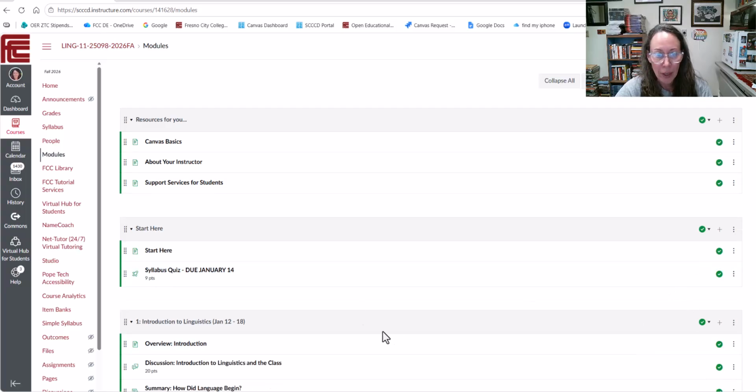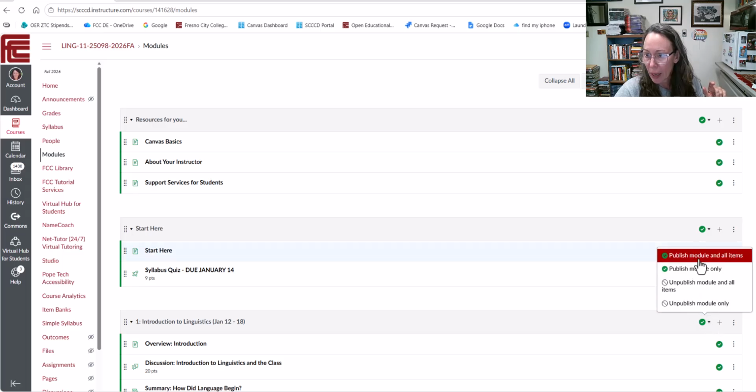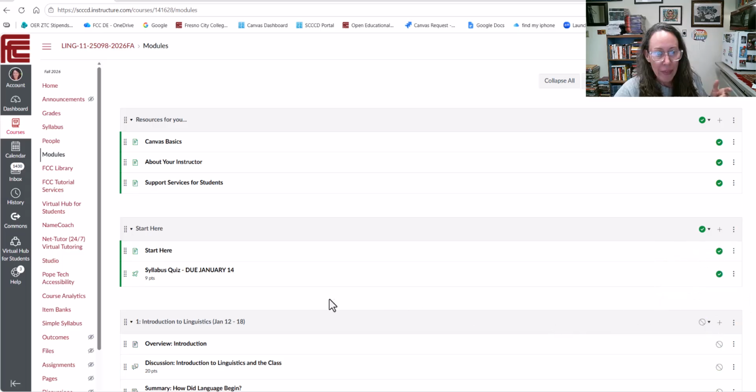And I still need to, I copied everything from my previous course, everything was published. So I need to go through and unpublish everything. And then what I'm going to have students be able to look at are these first 2 modules. So the resources, which I have Canvas information, support services for the college, information about me, start here page, and then the syllabus course.